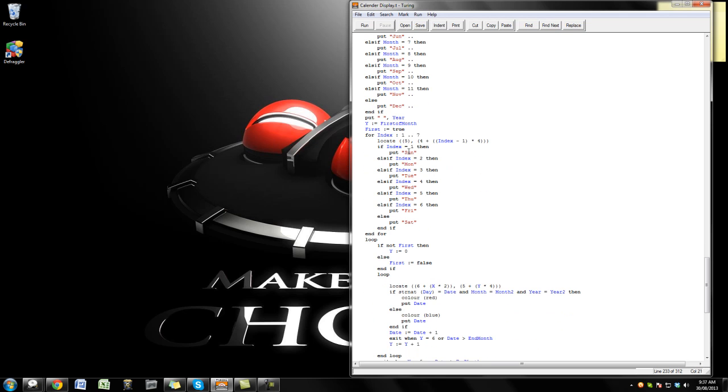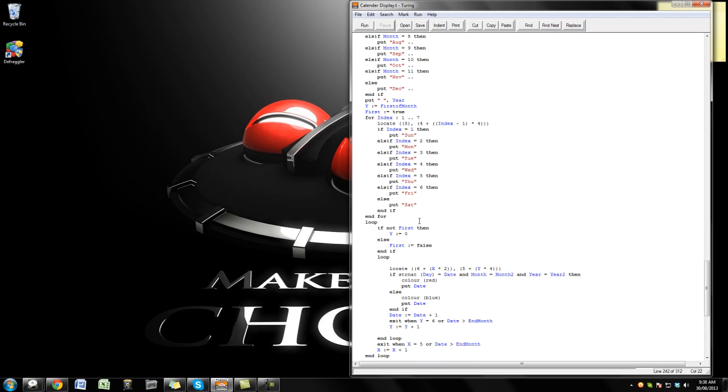Actually, I have it so it's one less for displaying, but I'm using the exact numbers here in the index. For the display at the very top, I don't know why I did that, but I did.